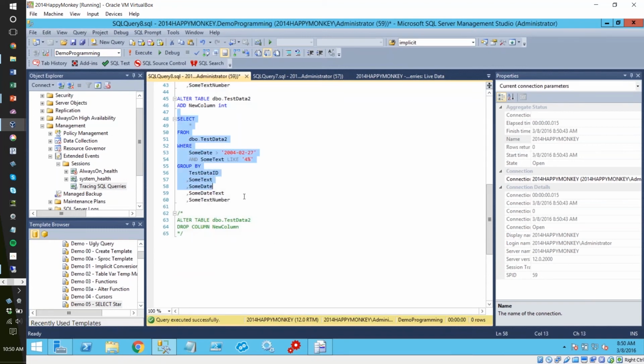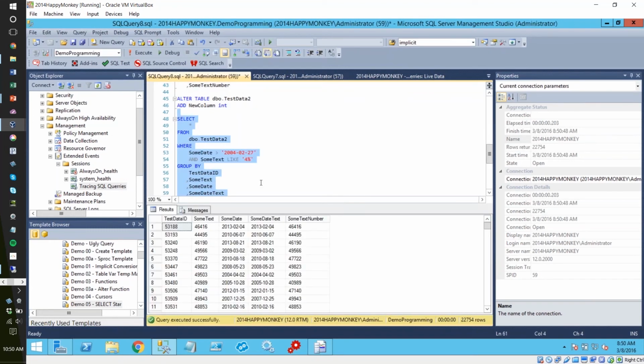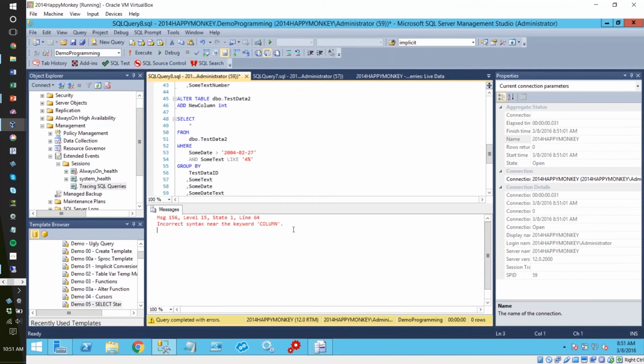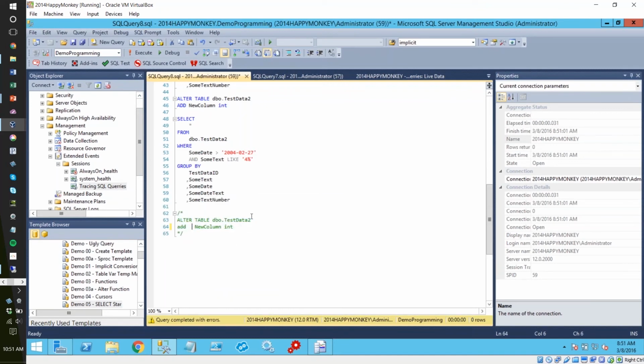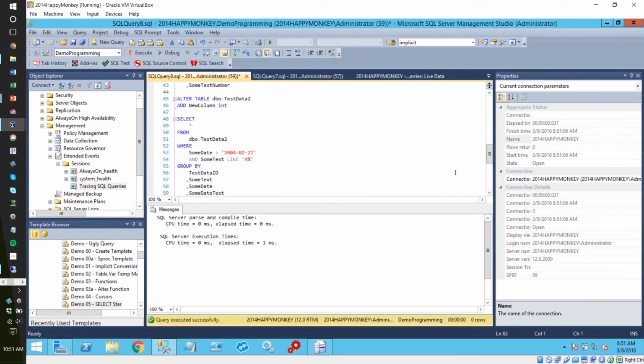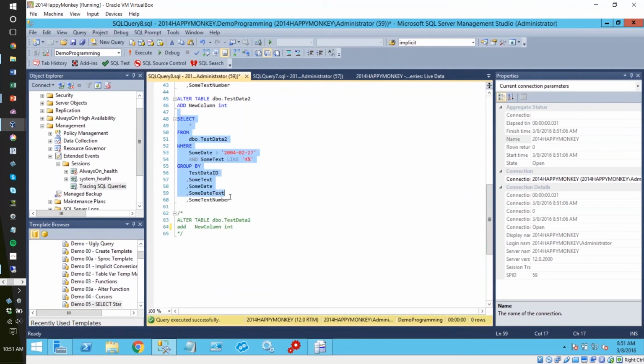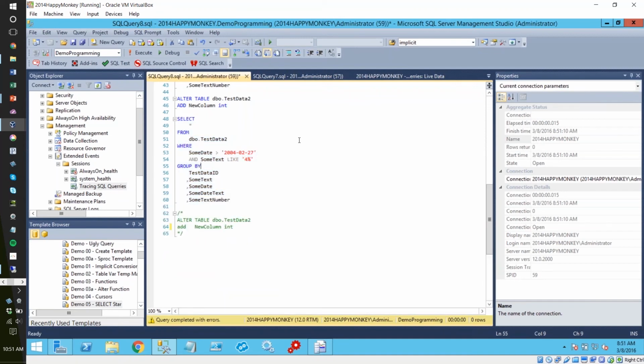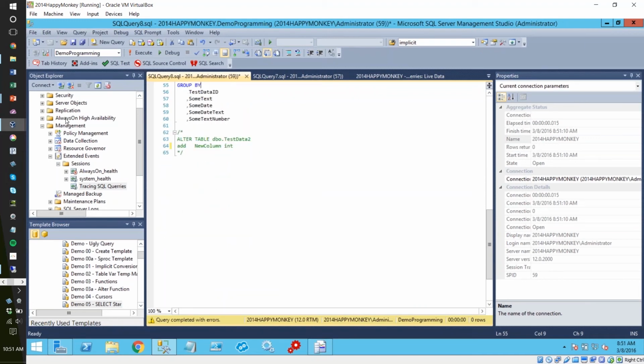So here when I run this, it brings all the data I expected. But when we add a new column, data type may be int. We've added the new column, but now it's going to break because it wasn't expected. It would also, maybe I have this using a covering index and it will no longer utilize that.